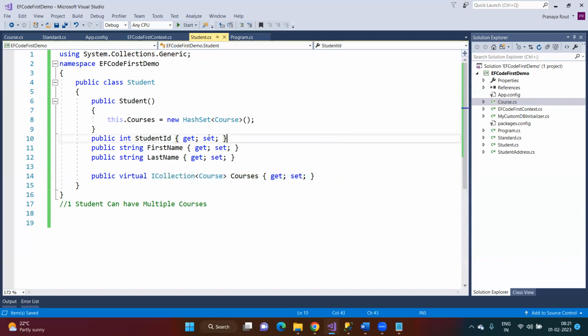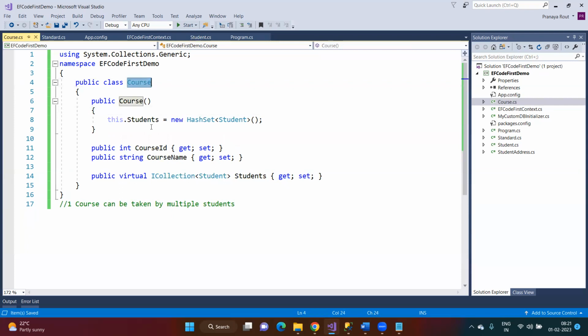Now you can see this student entity has one collection property of type course, and the course entity also has one collection property of type student.